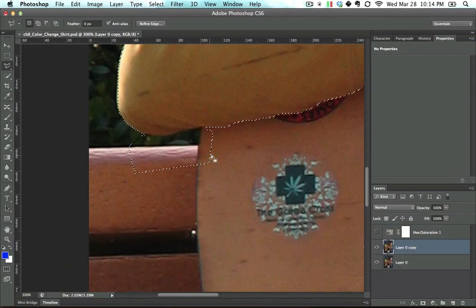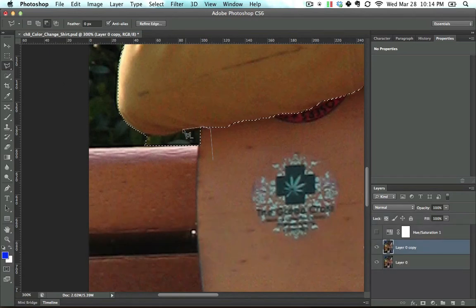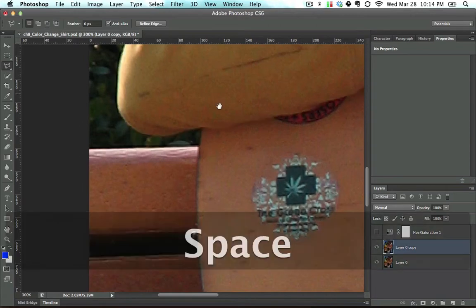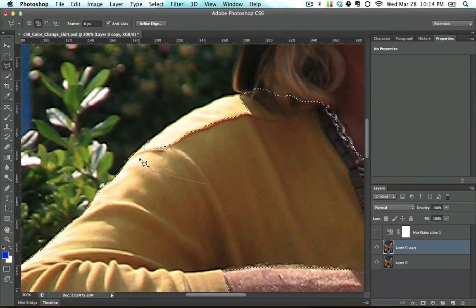Now, I accidentally hit Shift instead of Alt. So I'm just going to undo that. And now I'm going to hit Alt, not a big deal. This would only be a big deal if I tried selecting large blocks of space at a time, rather than using Alt again and again, and using Shift again and again. All right, so I'm going to fix this right here, and that looks pretty good to me. We're going to call that a day.